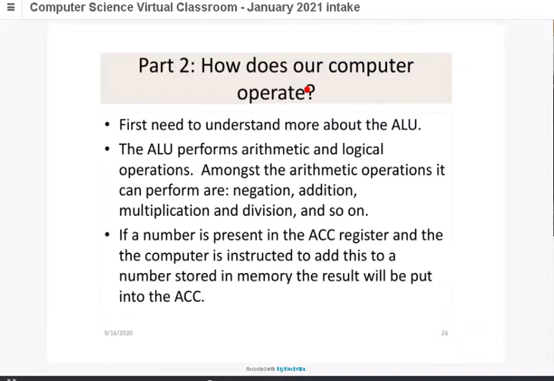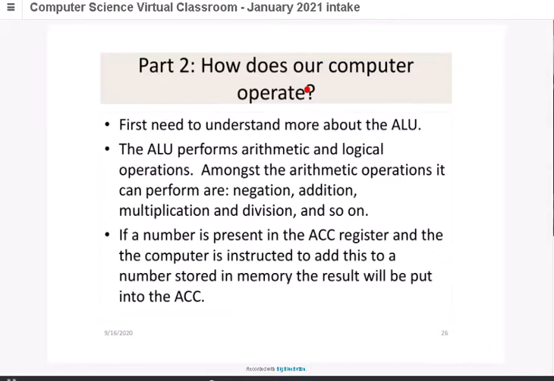Typically there's a number already in the accumulator register. And remember, the accumulator register is a register that's closely connected to the ALU. And if the computer is instructed to add this to a number stored somewhere in memory at a particular address, the result will be put into the accumulator.